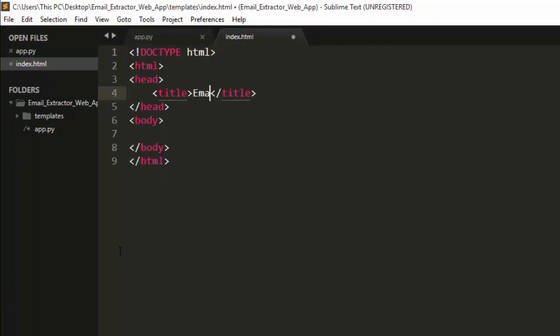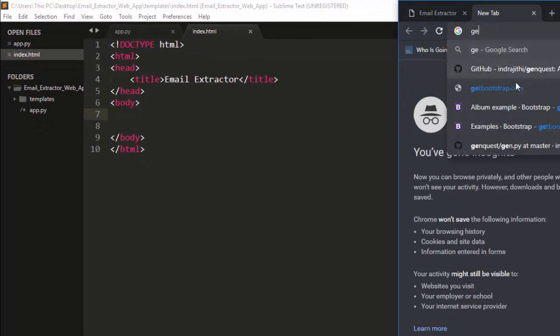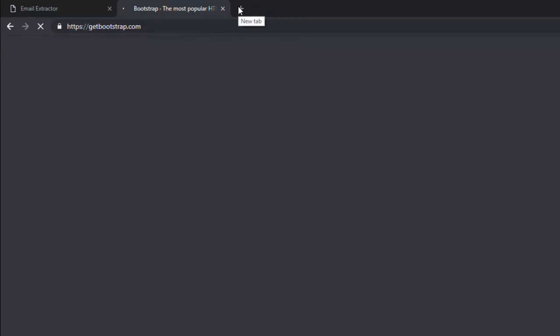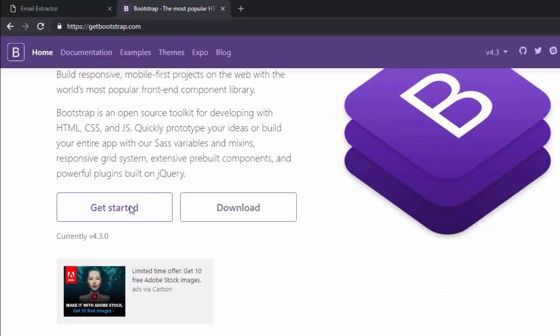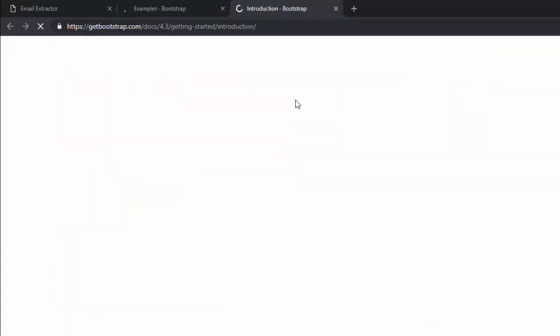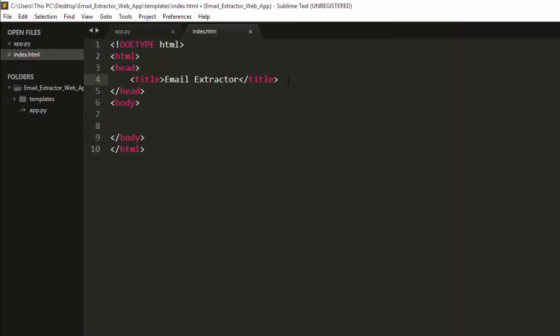So let's create our front end. So email extractor. It's not only for email, but let's call it email extractor. Then that is the basic idea, right? So we'll be pasting in some Bootstrap stuff here. So let me go to getbootstrap, and then I need to copy in the basic stuff, right? So we need to get the stuff there. Let's take some examples from this place. So perfect. I'll copy the CSS. So I'll paste in my CSS here.